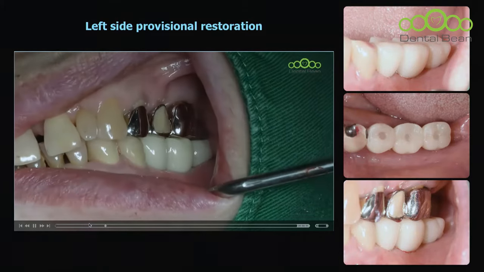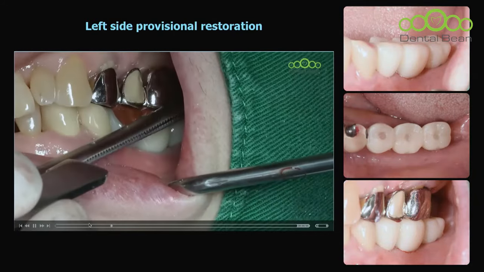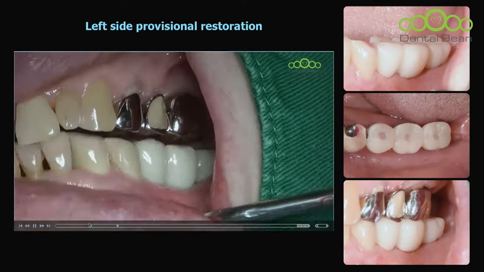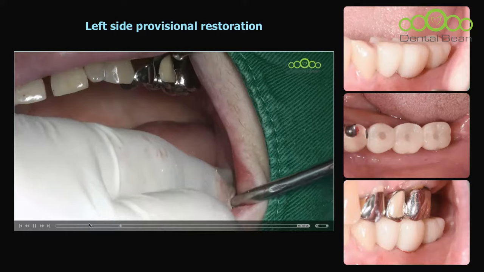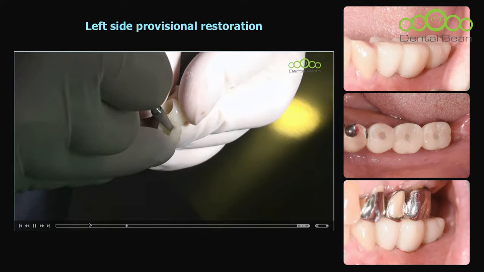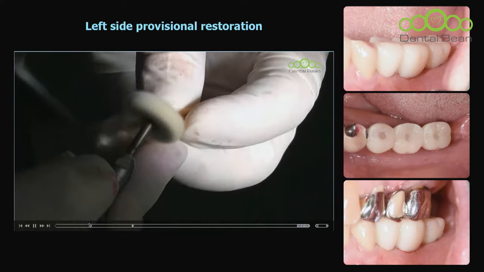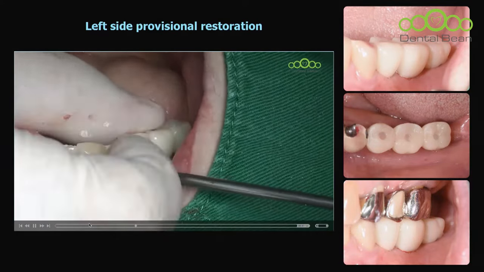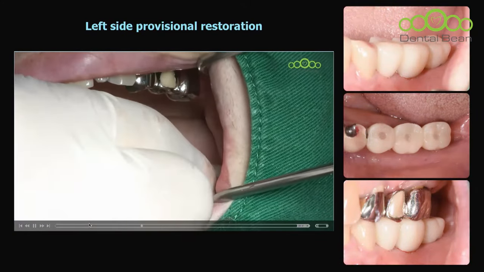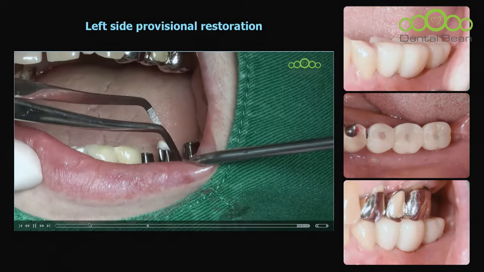And then I can find the exact position. And then you can just wash it with mixed acrylic resin and then adjust it. That's all. Like this, the position and direction of the implants are almost the same as we planned. We can adjust this prefabricated temporary restoration on the clinical side in this manner. It is not difficult. And then it is delivered.